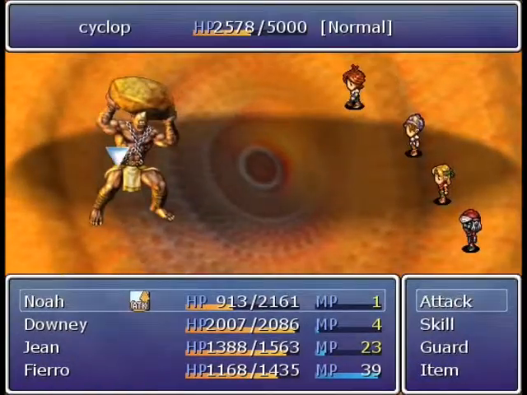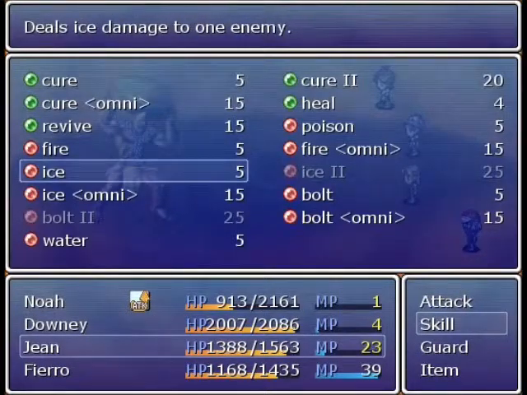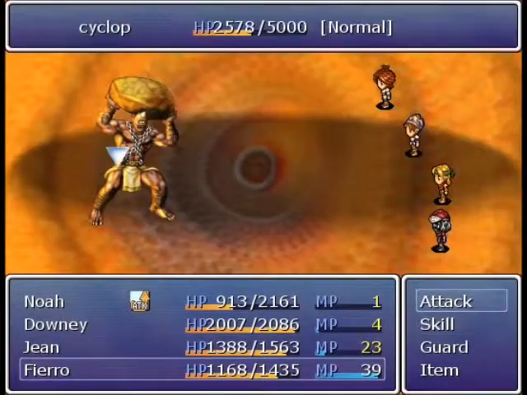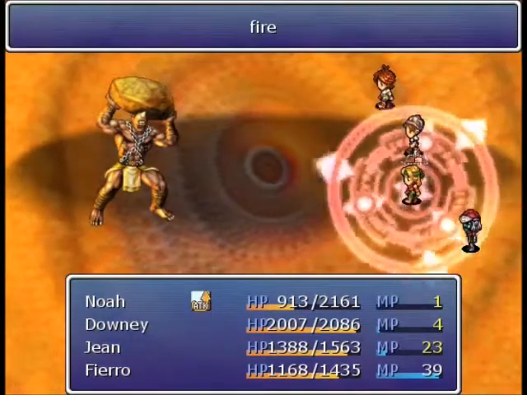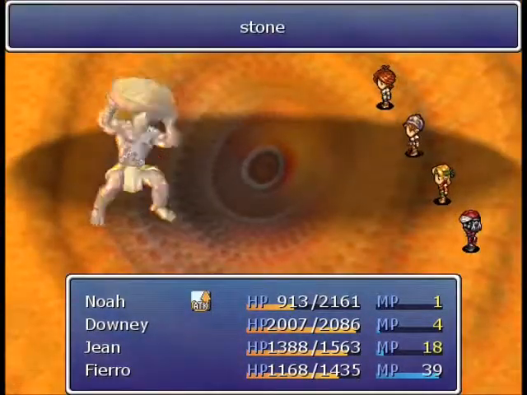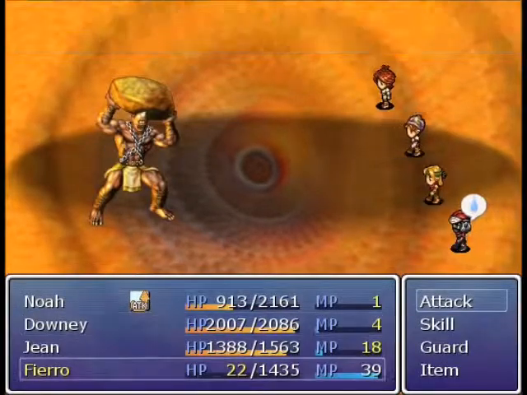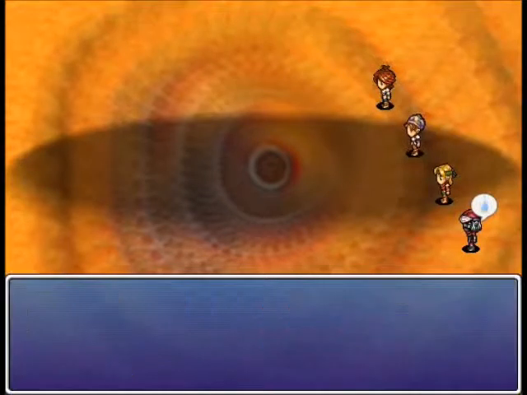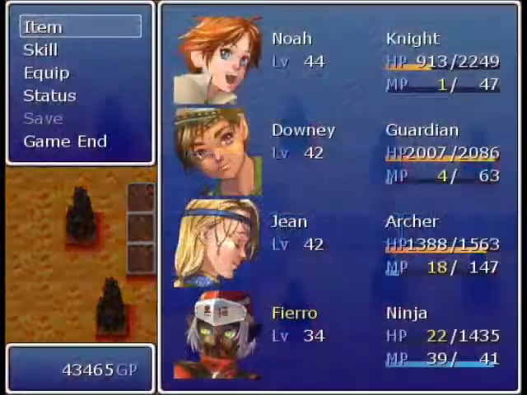Yeah, go ahead and throw your rock at me, see if I care. Let's try, I don't know, some fire. Do you like fire? Yeah, you like that? Little fire up yo ass? Alright, let's just kill him. I think I'm gonna end up using a tent after this battle. Cool. Noah hit level 44 there.